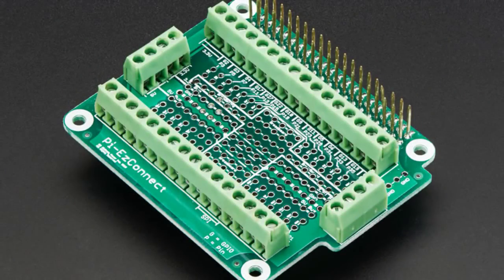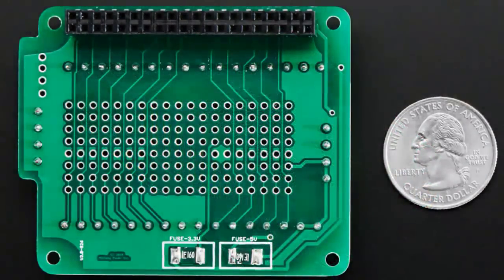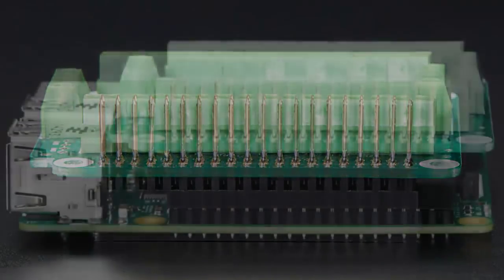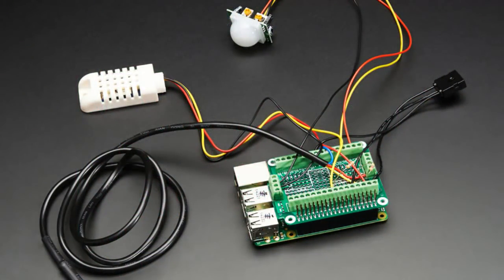This is the Pi Easy Connect. This is a hat for the Raspberry Pi A+, Pi 2, and Pi B+. It looks just like exactly what it looks like, and I think the photos are really good, so I can show it on the overhead. It connects all the pins to terminal blocks, so you can very easily connect and disconnect wired switches and sensors and stuff.